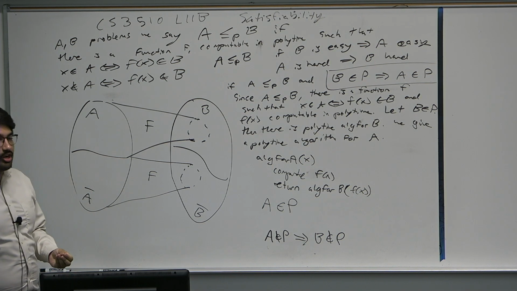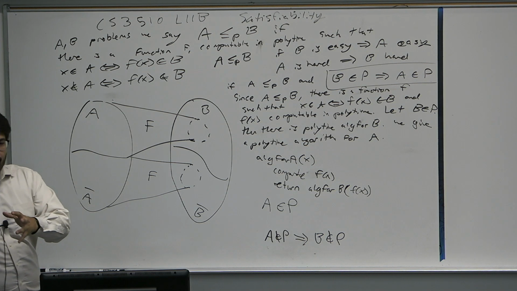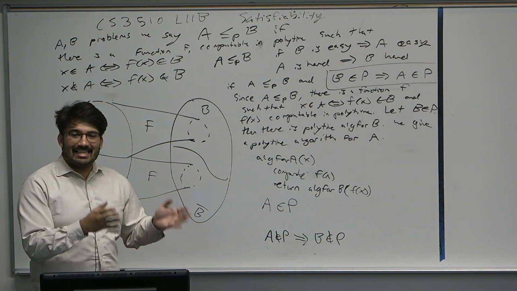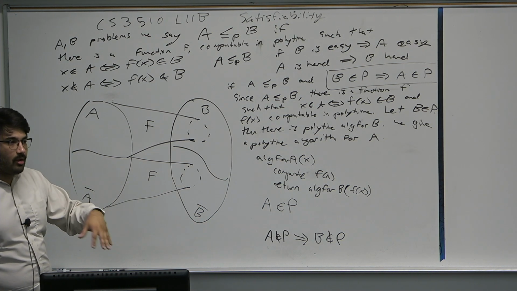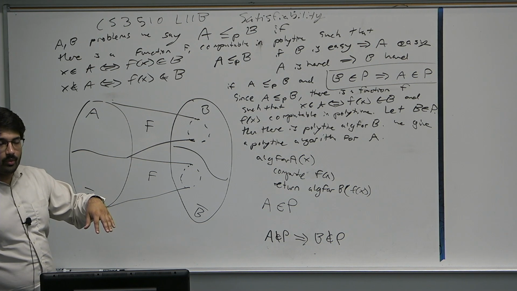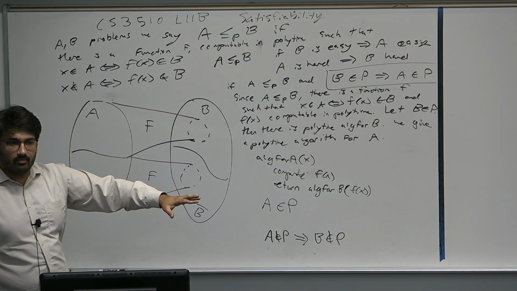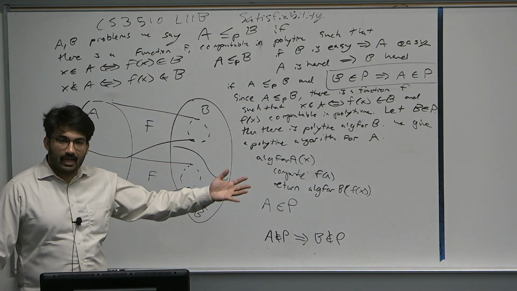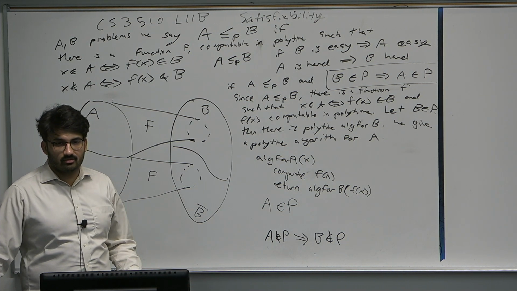If we do a reduction from a known hard problem to an unknown problem, that new unknown problem is hard. That's how we can convince ourselves the problem is hard. We have some known set of hard problems. We say, well, we can reduce from a known problem to an unknown problem. That will imply that the unknown problem is now hard. It's elevated to the special class. That's what the polytime reduction tells us, right?